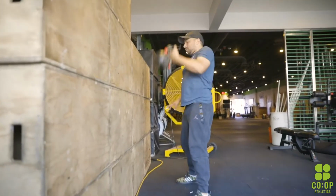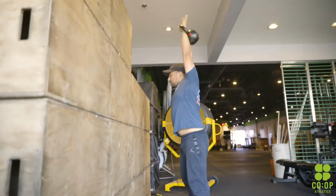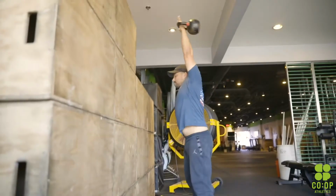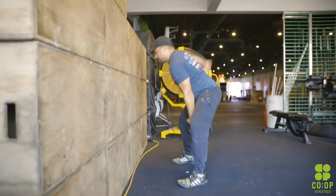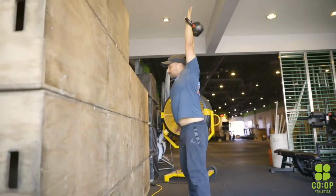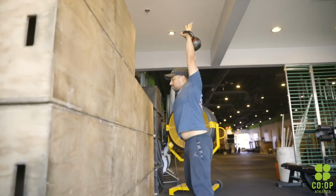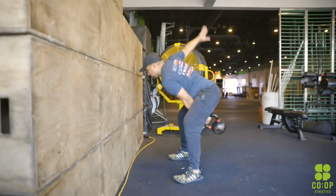One of the key parts of this movement, we want the kettlebell to wrap around the wrist. So if I can get the kettlebell to wrap around the wrist, it prevents a little bit of that banging in the back of the forearm. Again, there's a couple different styles and techniques that you'll see out there. The way we like to teach it here is that the kettlebell wraps around the wrist. It gives us the ability to do the hand-to-hand switch, which is the next progression that we're going to be showing you. So we want to go high handshake, high five.